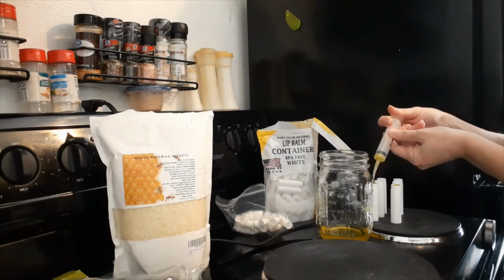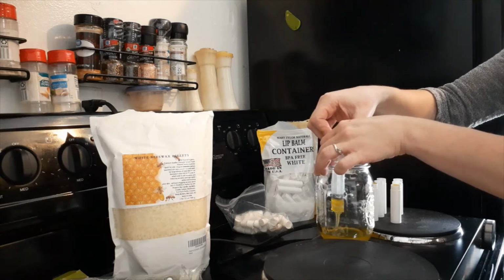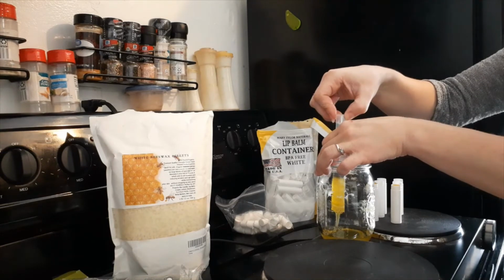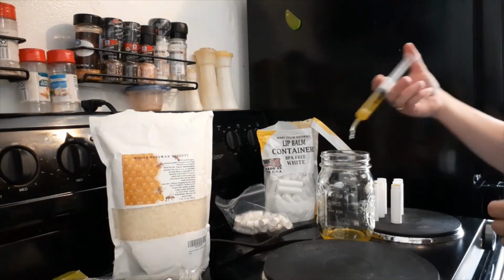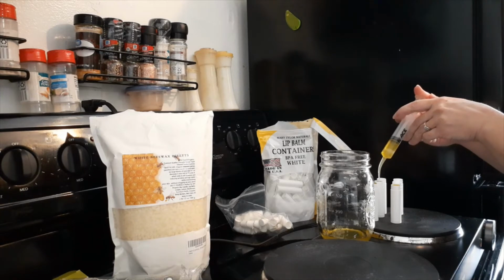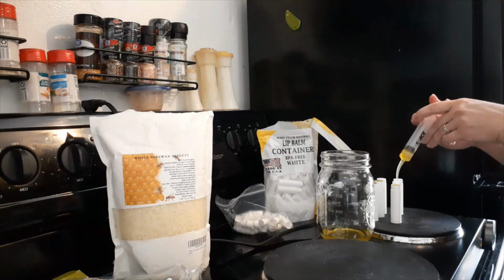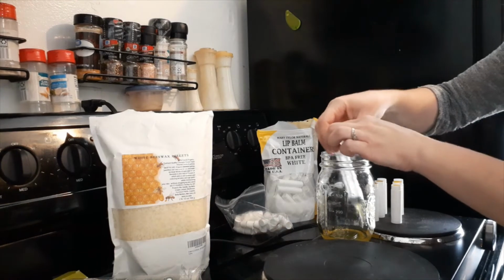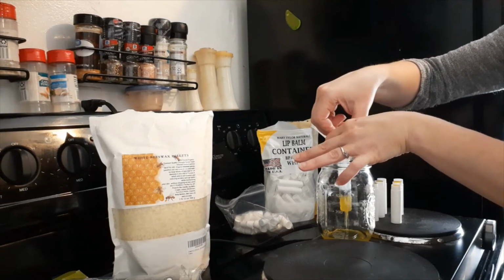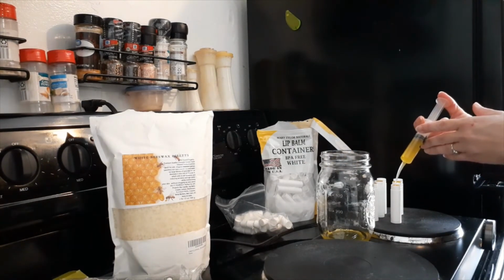Making these for Christmas gifts and stuff like that to give away, like homemade lip balm, is such a cool thing to do, because everybody needs it. I asked my husband this morning what flavor he wanted, and he said, I don't want any lip balm, and I was like, seriously? I don't like having dry chapped lips, I'm pretty sure you don't either. And in a few months, he'll probably be going out and buying some at the store. And then I'll get mad at him because I already made some. There we go.